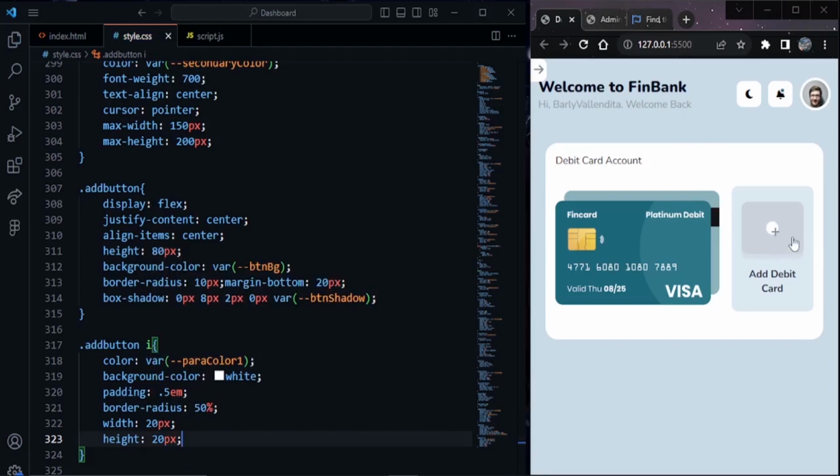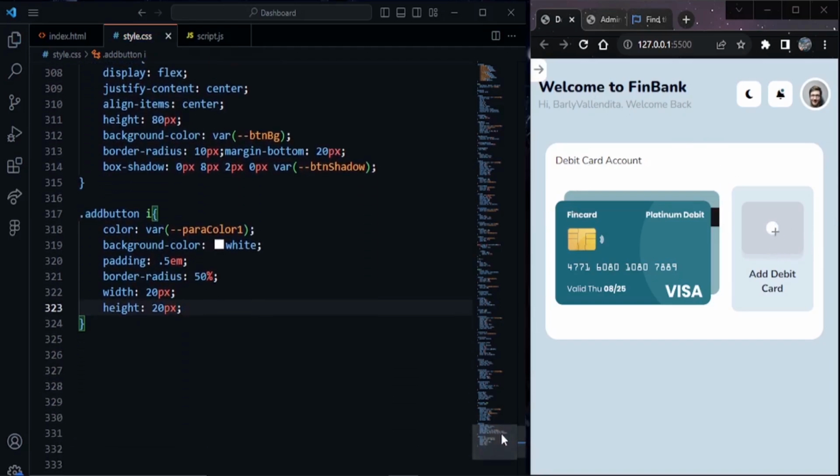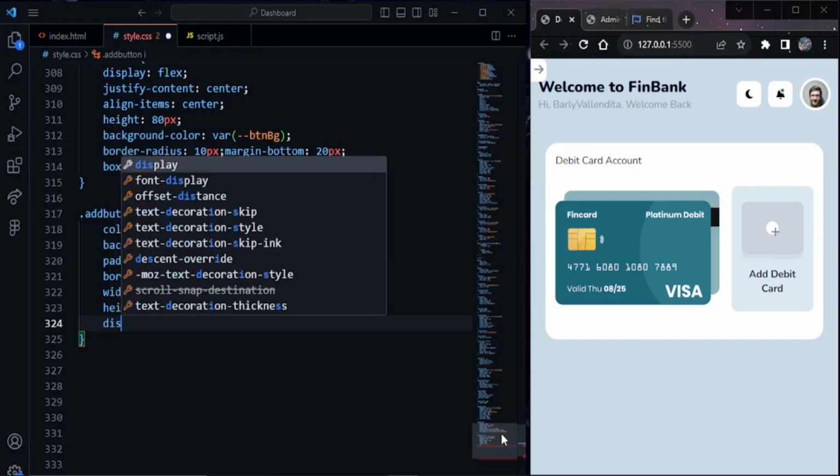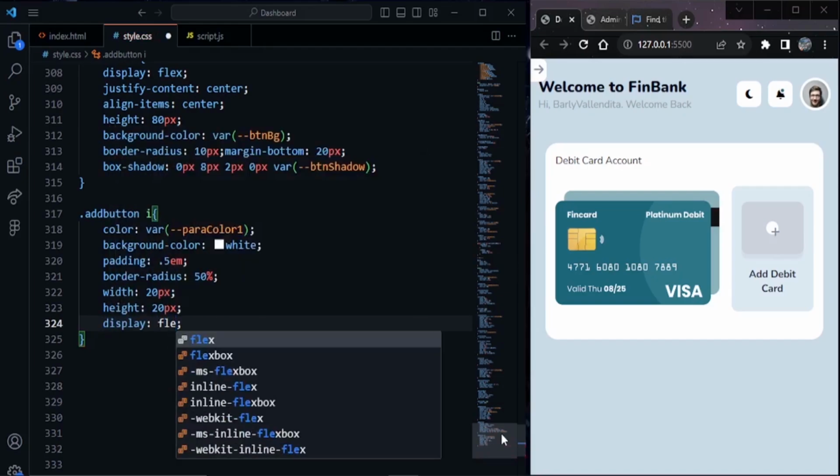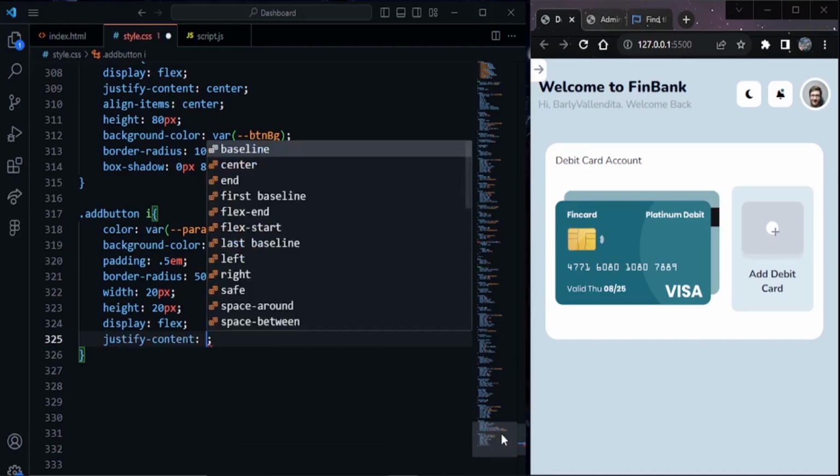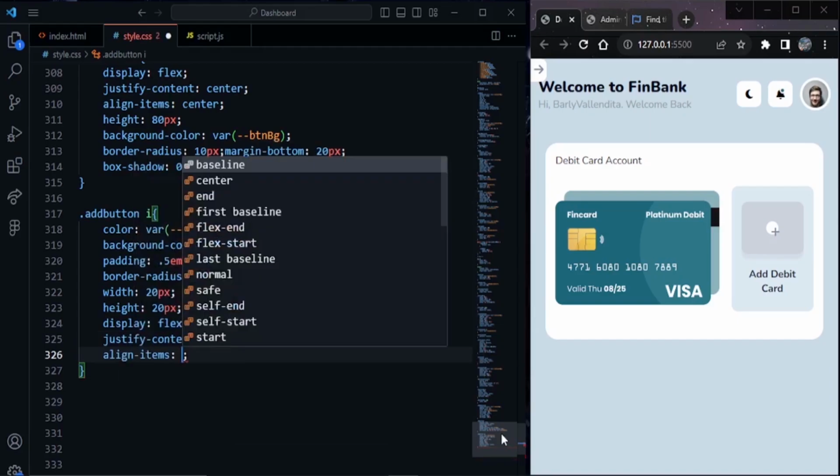I want to put it as center. Just as always, use display flex, justify content center, align items center.